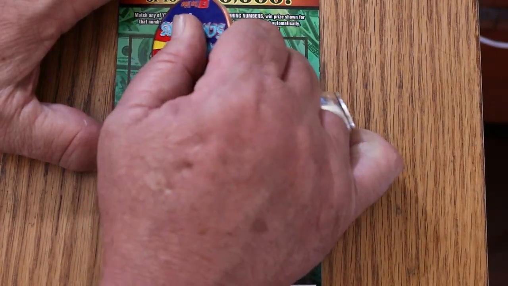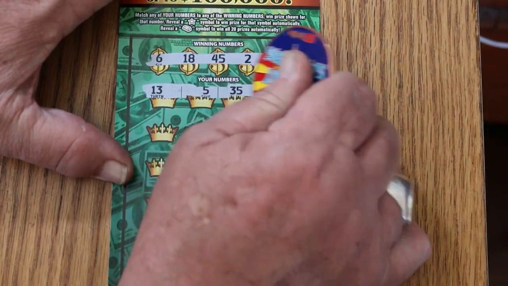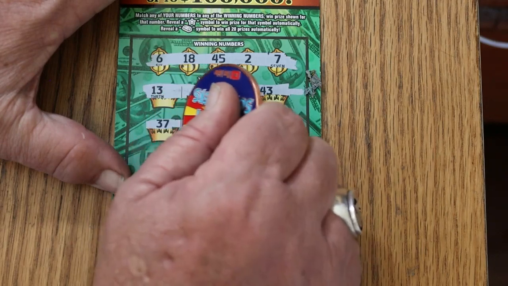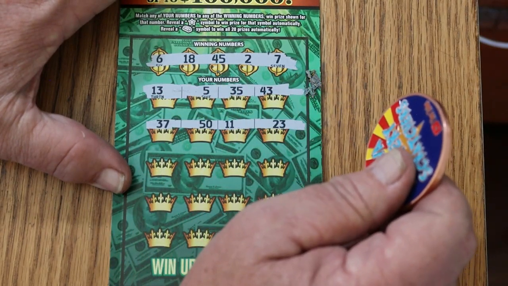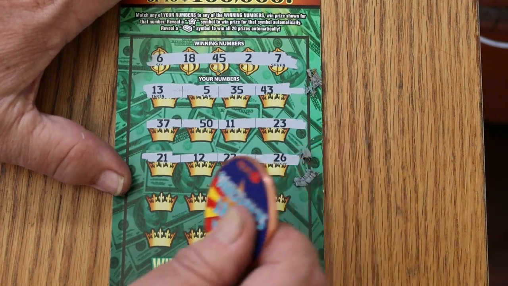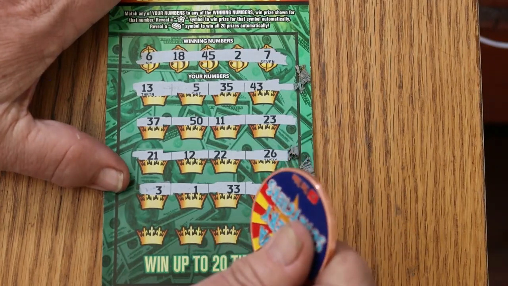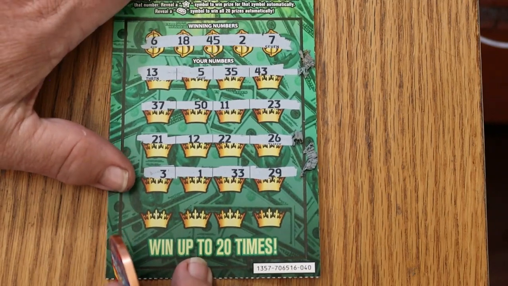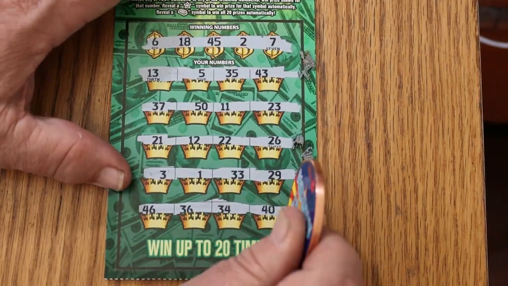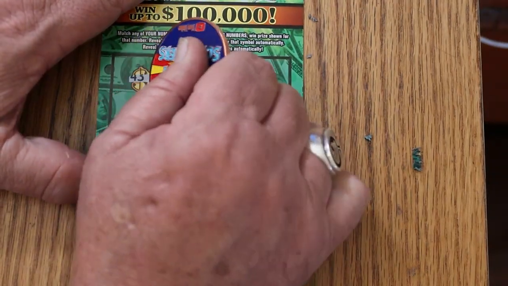Alrighty. We're going to get started here. 6, 18, 45, 2, and 7. Okay, we've got none of those on the first row. None on the second row. None on the third row. Hold still, ticket. That's the trouble with a hard-to-scratch ticket. And nothing on that row. Nope. One more row to go, and this is a dud. 46, 36, 34, and 40, and nothing. Be gone. And it's a dirty ticket. That's the other thing. Lots of scratcher dust.